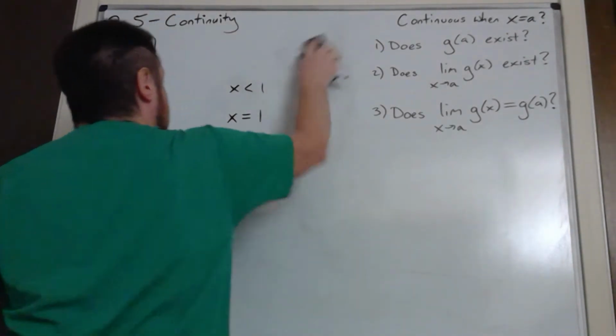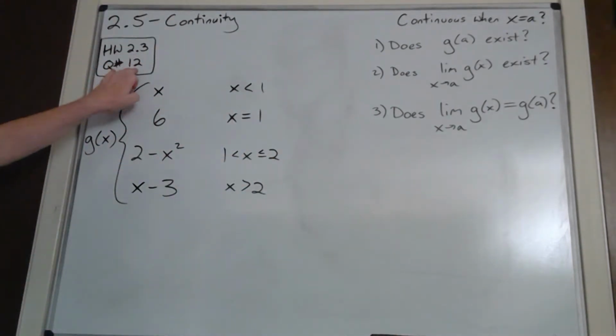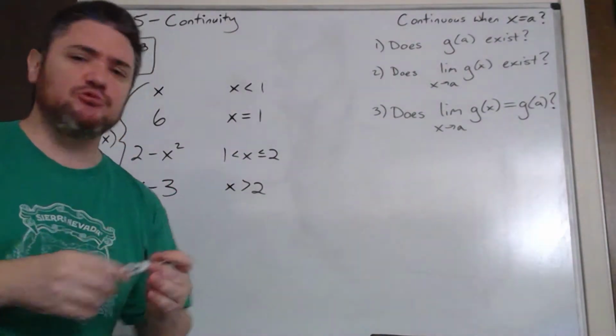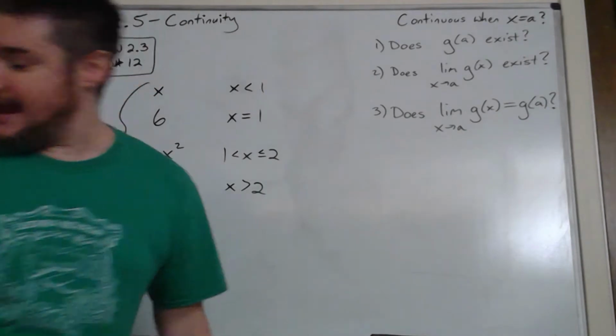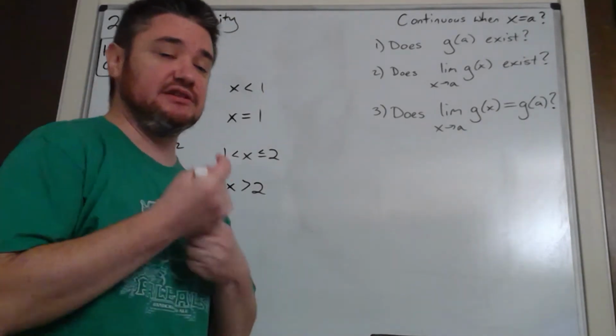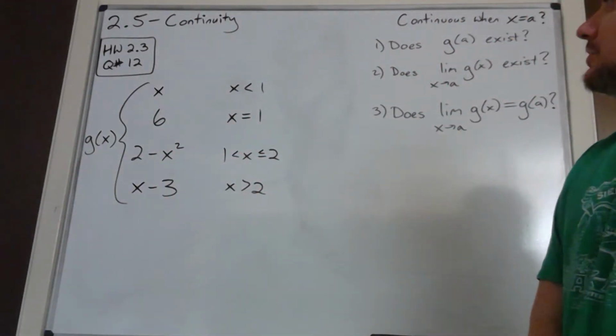So, again, this comes from section 2.3, question 12, which asks you for specific limits. But let's think about, let's reason out. We can figure out what the questions would be, right? WebAssign's not going to ask useless questions. Sometimes they do. Sometimes they ask tedious stuff. But in this case, WebAssign is not going to ask useless stuff.